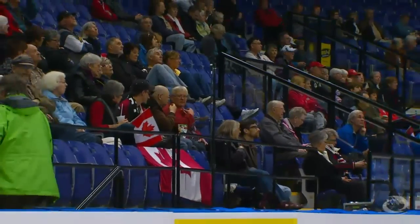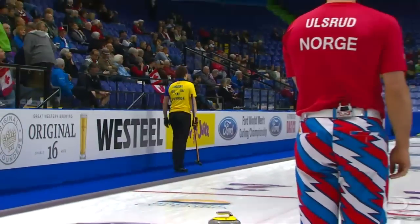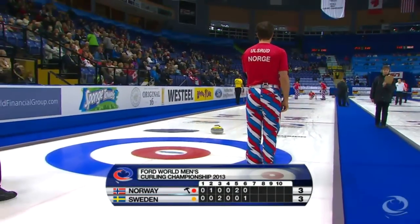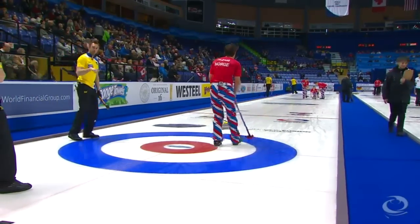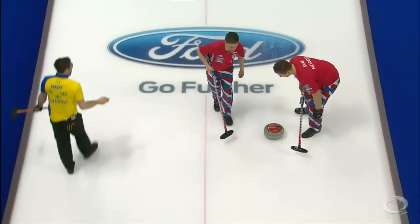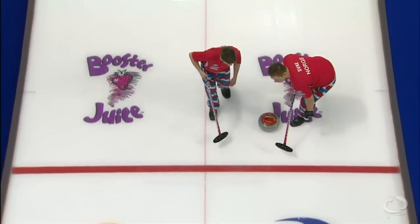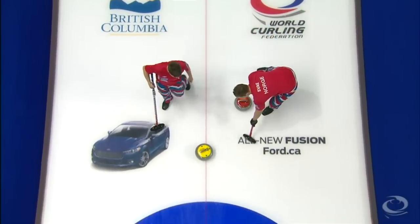Luke Coley with Christian Lindstrom as we watch Sweden against Norway. It's been a fun game back and forth so far. Nicholas had a tough break on that double, getting enough spin as it actually spun right out of the rings at the top part of the house. It's so close when you make that double. It's only centimeters or millimeters. So that's a very important point to the game.